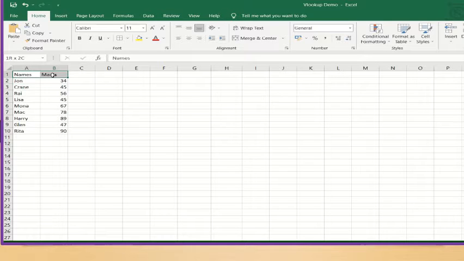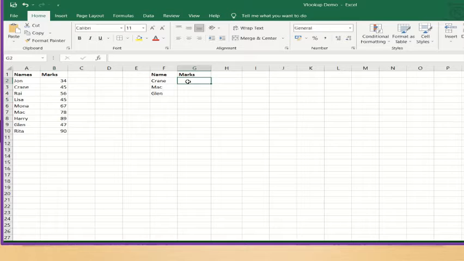Now, given this list, this can be a master list. Say our task is to find out for a few of these people, say Crane, Mac, and Glenn, how much marks they have obtained. So my question is to pull out this thing. This we can achieve in various ways by putting filters and all, but let's see how we can use VLOOKUP here, to look for these names in this list and pull out their marks.